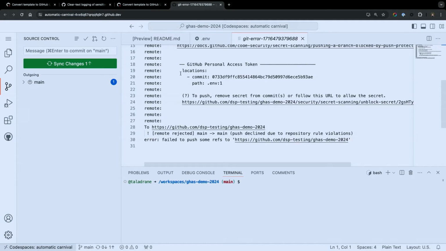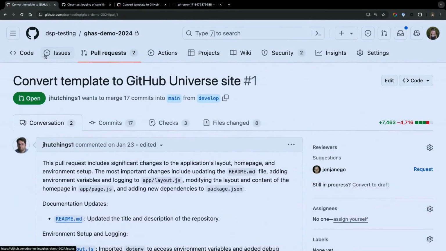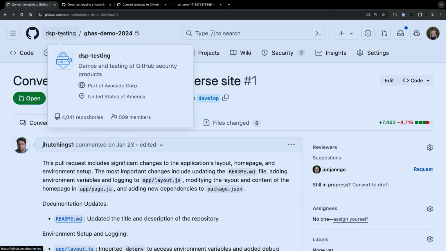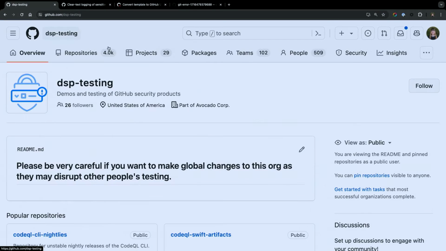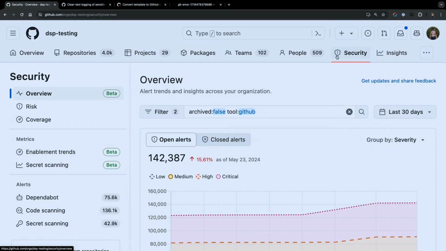I'm going to show you one more thing, which is, this is all very developer focused. Any security folks in the room, folks that work for the security team? Okay, not in the room, but maybe online. And so one of the things that's important is, we don't think the security team wants to live in every repo. Oftentimes you have thousands or tens of thousands of repos in your organization. That's not going to work.